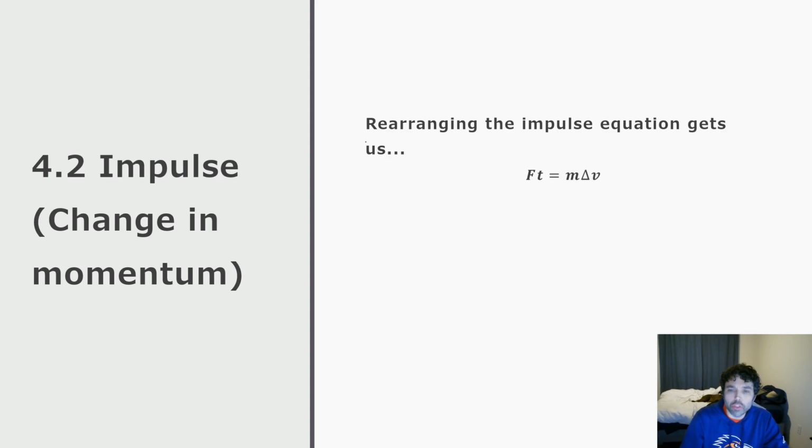Okay. So rearranging the impulse equation gets us this. I showed that earlier, how we got that, and then we can rearrange it again for this. Now remember, m delta v, that is momentum, right? It's just our momentum could be changing. Maybe it's small at first, and it gets bigger as we increase our velocity. Whatever. So this is momentum, right? And this is time in the y-axis.